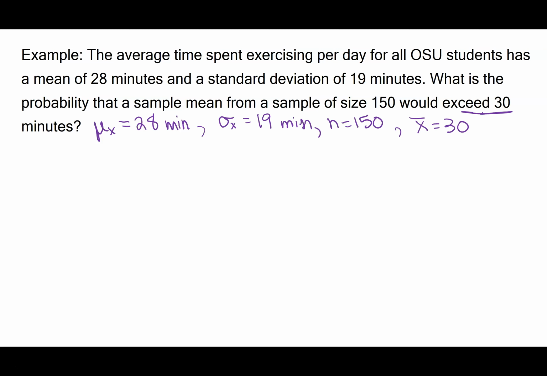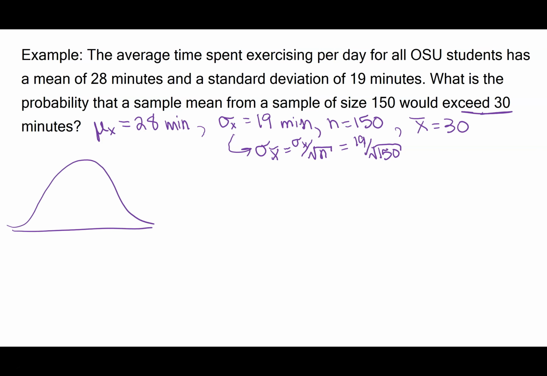So one thing to note, so sigma of X bar, that's sigma over the square root of n, which is, off the top of my head, I cannot do this math, especially since there's a prime number involved. But it's going to be 19 divided by something bigger than 13, but I think it's smaller than 14. I could be off, but technically that's also minutes.